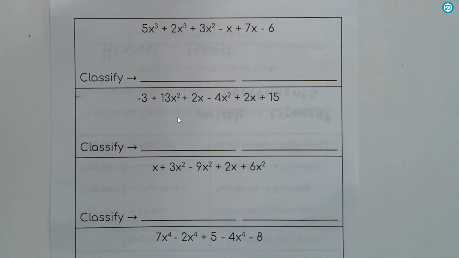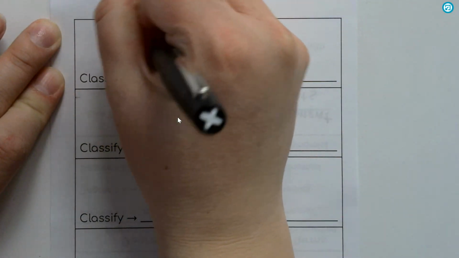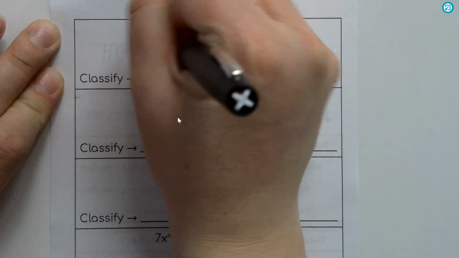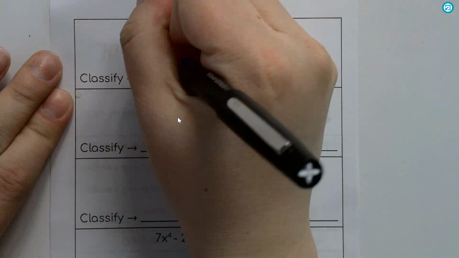The first thing we're going to do on these is combine like terms. We've got 5x to the third and 2x to the third. We can combine those together. So I'm going to underline each of those 3 times for the third power. It helps me keep track of things. So 5x to the third and 2x to the third, we combine those together, and that is going to give us 7x to the third. We are adding our coefficients.